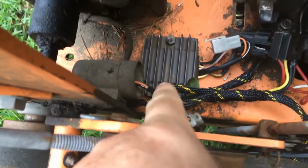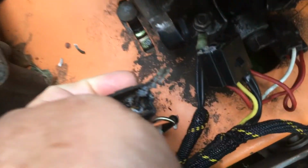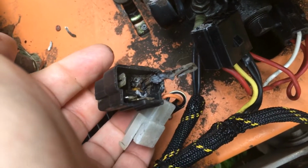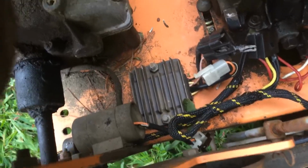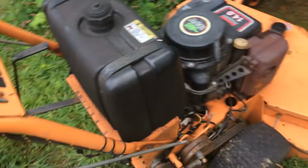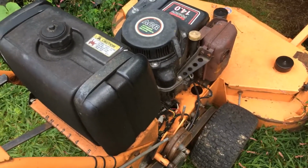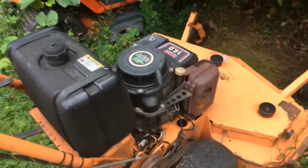It's got an ignition that uses, there's the rectifier regulator and there's the condenser. And the same thing happened, the burnt up plug. This one's a lot worse. I mean, this plug, look at that, that's really burnt up. So I bought that rectifier regulator, it's coming tomorrow. I'm going to try it out, and if it works in the Snapper unit, I'll buy another one and I'll put it in here.